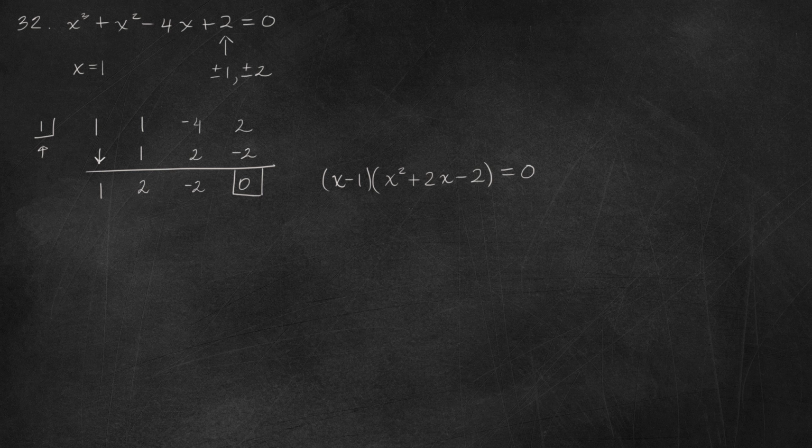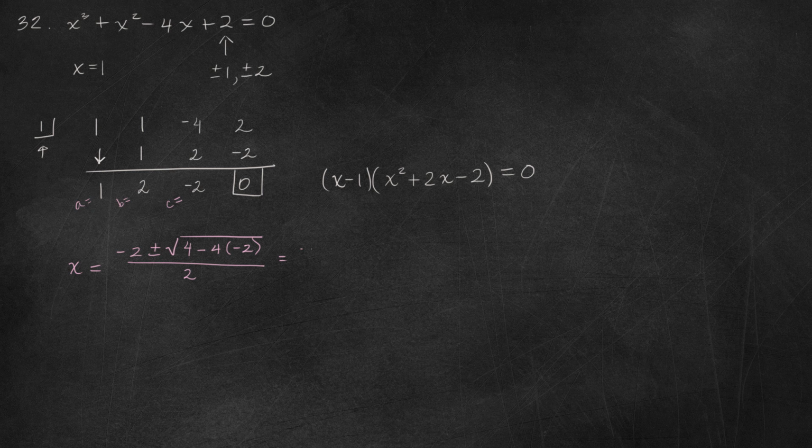And to solve, remember, we set each factor equal to 0. So now I can use the quadratic formula to finish solving this. Or, without writing this out, I know that these coefficients represent the a, the b, and the c in my quadratic equation. So the quadratic formula tells us that x equals the opposite of b plus or minus the square root of b squared minus 4 times a times c over 2 times a.